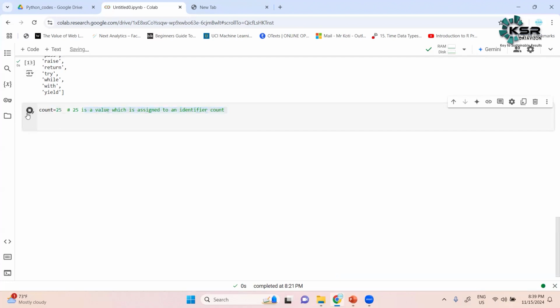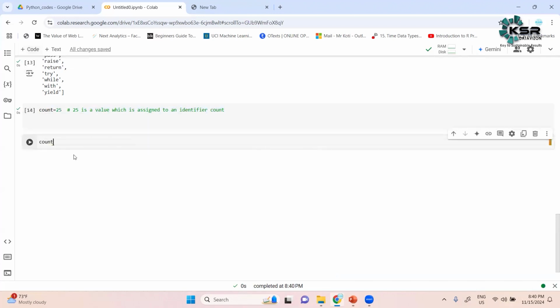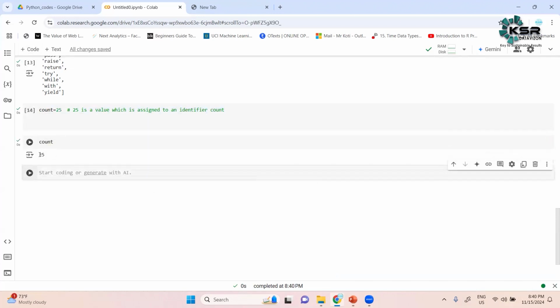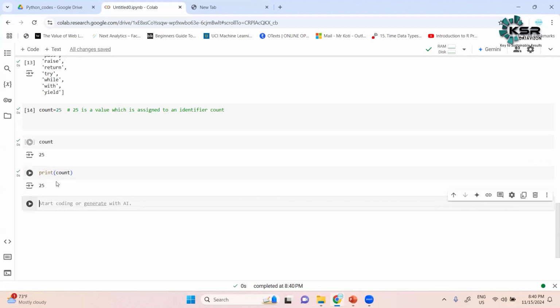Let's execute this. If you want to display the count, if you call count, it will display the value 25. Or the other way around, you can also print count, which will give the value 25.